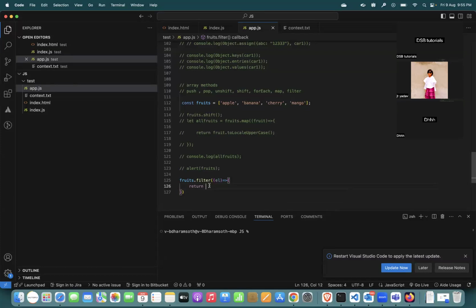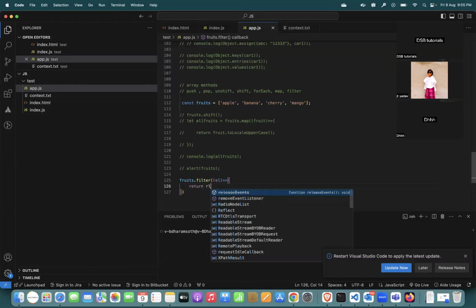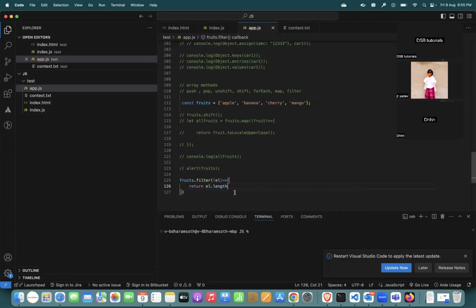For example, element dot length. Length will check how long the entire fruit is. If it is greater than two, it will give a new array.